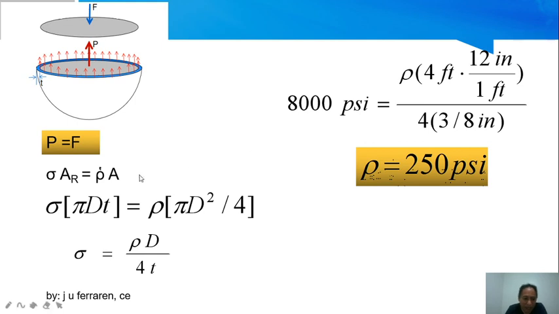So, we simply take the relationships from the figure, and we were able to arrive at the formula. I tried to derive the formula because whenever you encounter a problem involving a spherical tank, this formula may be used directly rather than deriving it. But if you fail to recall the formula, then just use the relationship of the resisting force with the bursting force. So, you can still arrive at the answer.